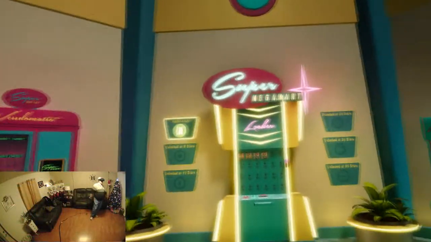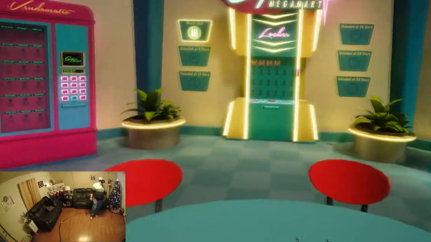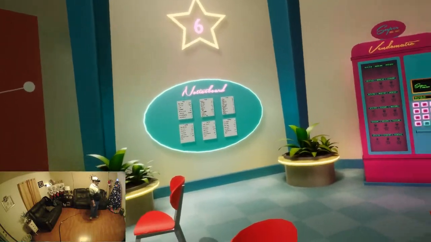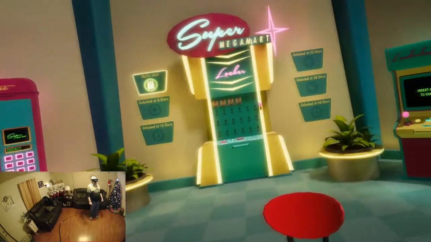Okay, here we are at Super Mega Mart, and it is my first day, so we're just chilling here in the break room, getting ready to start my shift. But while we're here, might as well show you guys around.